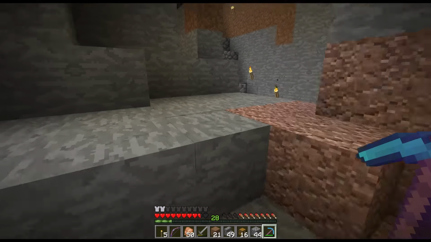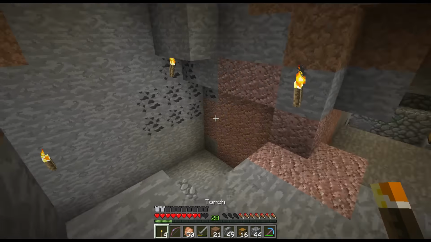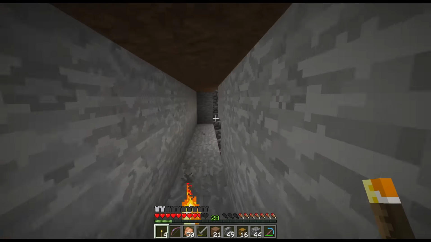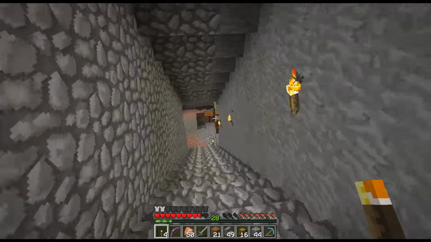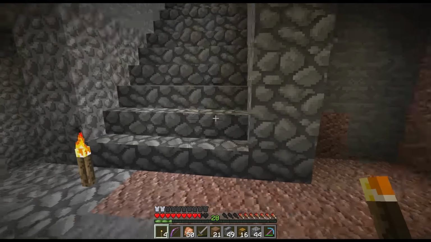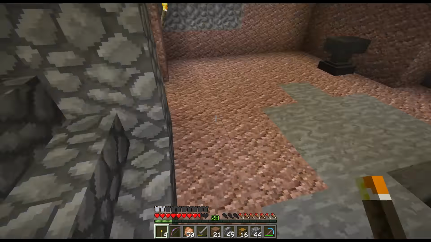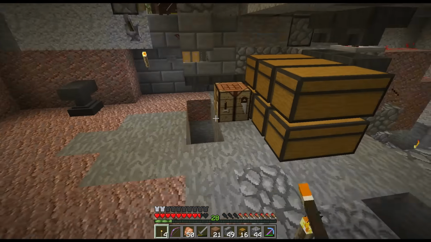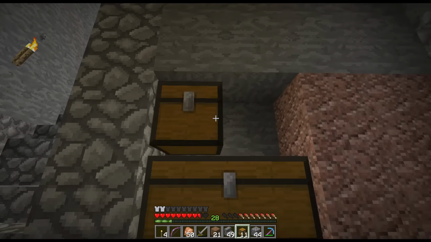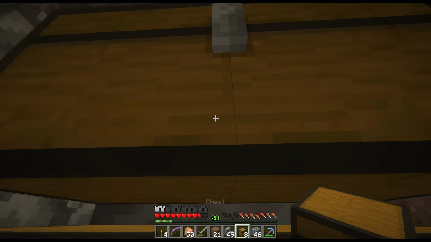I put all my spare stuff in here while I was digging, and then I went ahead and buried it. Anyway, I started to dig the staircase down here, as you can see. Realized it was way too close, so I moved it back. I also dug it out three wide here because I wanted a three wide staircase. All right, let's go ahead and throw another one up here right now.